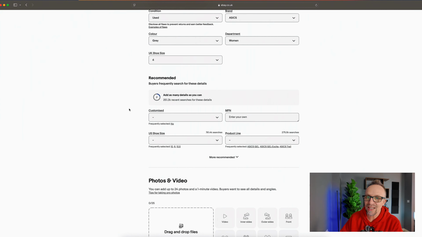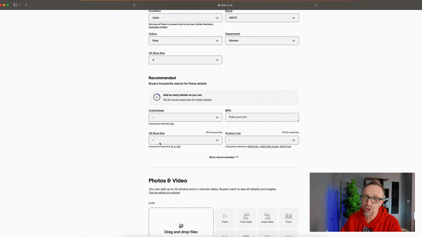The more specifics you put in, the more complete that progress bar will be, and the more chance you stand of your listing getting found, basically. So you can put a US shoe size if you want, and I know that US is 8. There you go, the bar has gone up a little bit. Product line, we know that these are Asics Gel, so we'll put that in. And the bar has crept up a little bit.